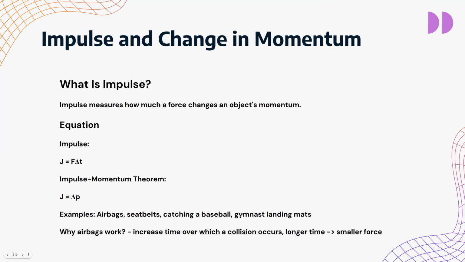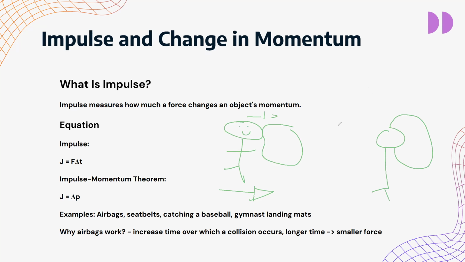Impulse is used in the design of airbags, seatbelts, and all these things. I can try an example here. You have a person, and they have momentum going forward, but an airbag expands, and as the guy goes forward, he presses his face against the airbag, right? What this does is increase the amount of time your face and the airbag are in contact with each other. So that increases the time, which means the force will decrease.